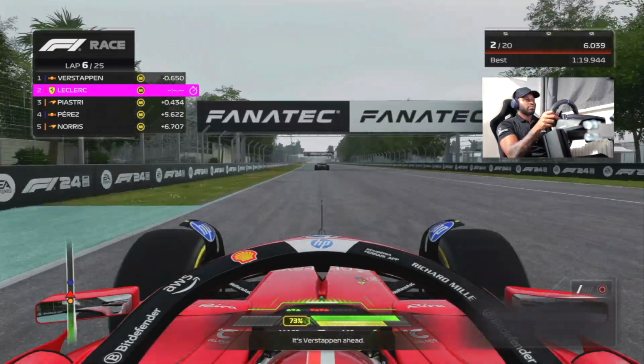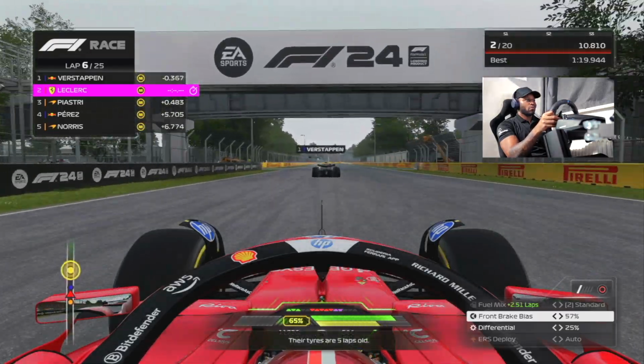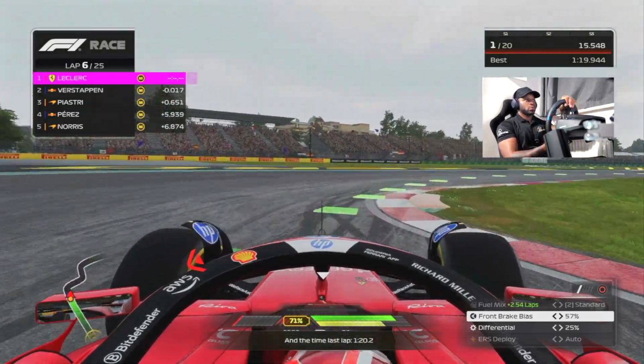It's Verstappen ahead. Less than a second separates you. They're on fresh mediums. Their tyres are 5 laps old. We think they've got one more stop. Your last lap time, 1 minute 20.2.